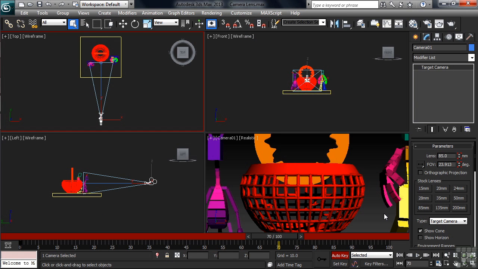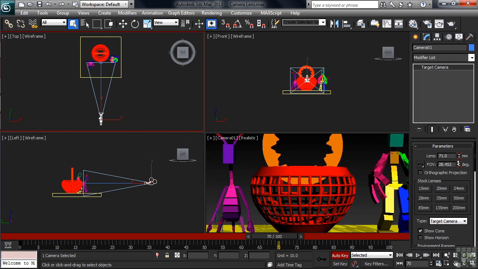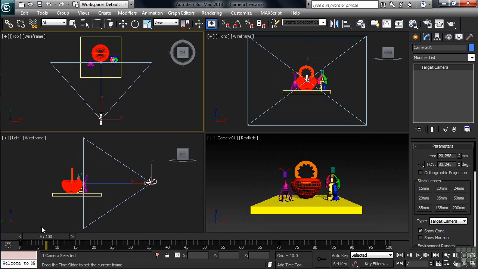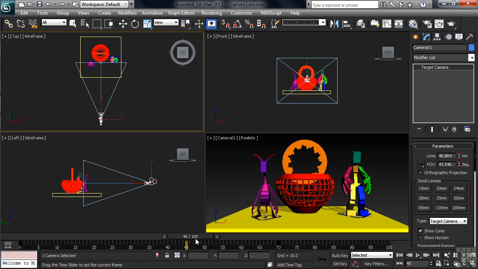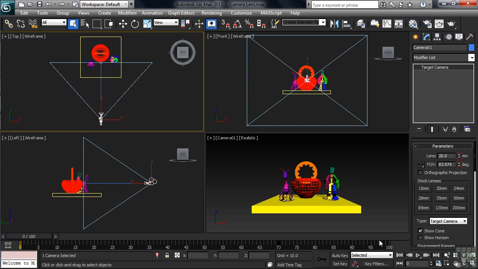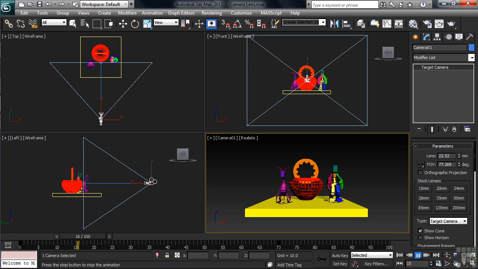Now, that is a little bit too tight, so back in the Modify column in the Parameters category, let's adjust the spinner for the lens length. What I'm wanting to do is to decrease my millimeter length so I can at least see the top of my characters' heads. Okay, once we've done that, we'll turn Auto Key off and scrub through our timeline. You can see that shortening of the lens in both the top and left view as I scrub through the animation. Why don't we now activate the camera view and we'll play back the animation.